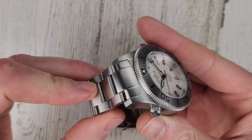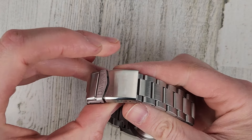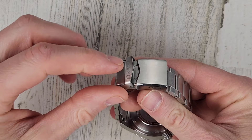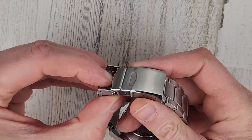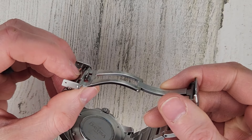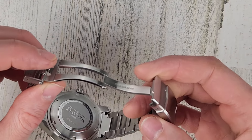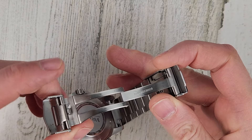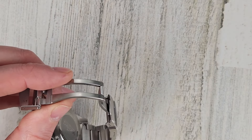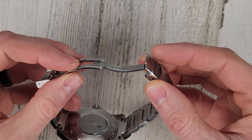The Devosa has solid end links and solid links held in place with screw pins. The clasp is stamped — the fold over portion and the main portion are both stamped with a friction fit. The Submariner's clasp uses more of a cam system, so it's not exactly a friction fit, and that portion is milled.